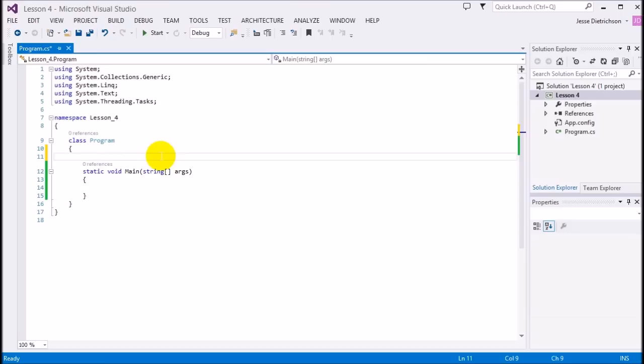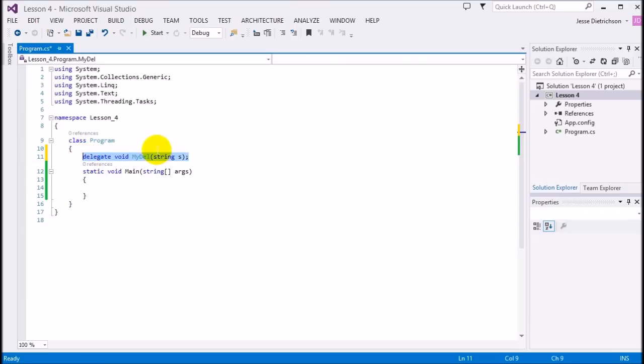The syntax is the delegate keyword, followed by the return type of the delegate. In this case, we'll use void. Then the name of the delegate, so we'll say myDel, this is just a test. And then the parameter, so it's going to take in a string. That's it. By defining this, we're saying that any function that wants to be used with this delegate must have a parameter list of one string and a return type of void. If any function matches this, then we can use it with our delegate.